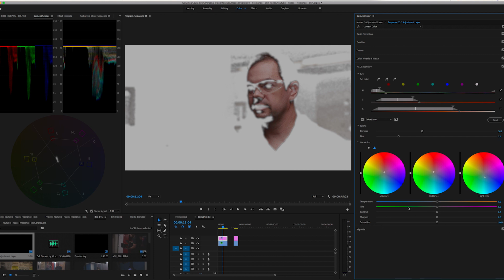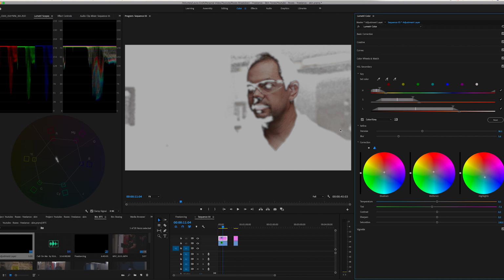What I like to do next is come down to tint. And as you can see, I want to push a little more towards green yellow. So keep an eye right here on this line as I push towards green, and you can see it's coming closer and closer to that line. And I'm okay with it just touching the line and just above. I don't want to push that too far and make him start to look abnormally green.